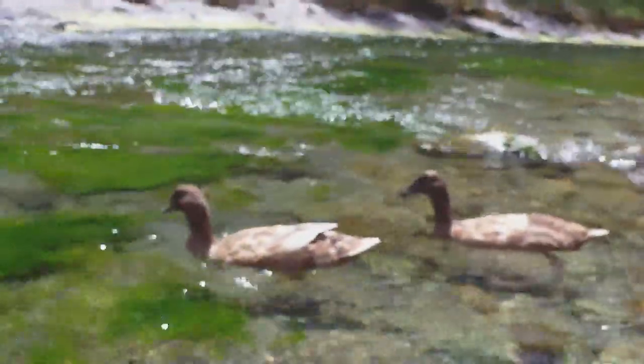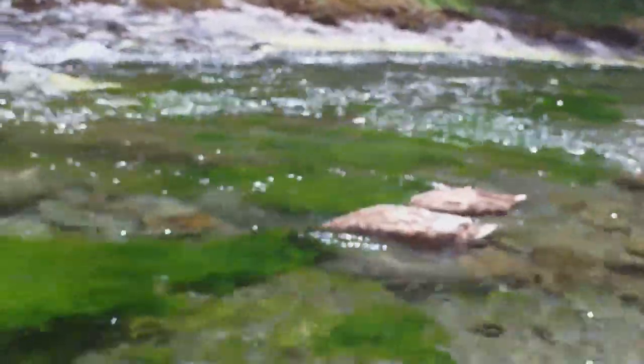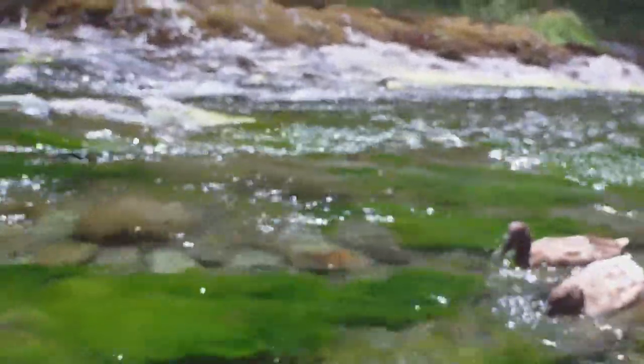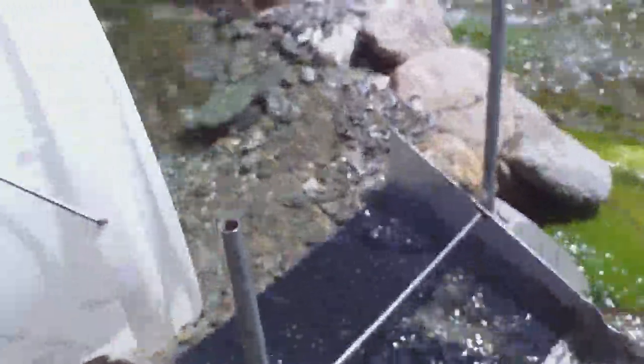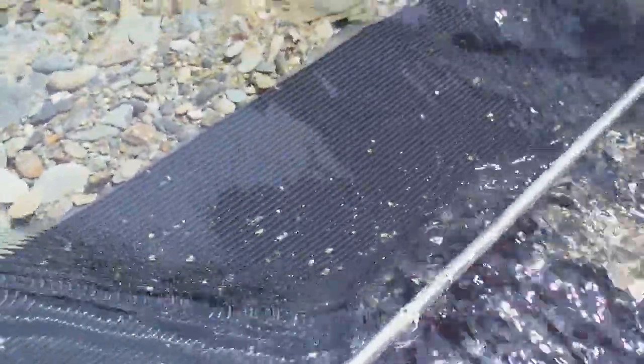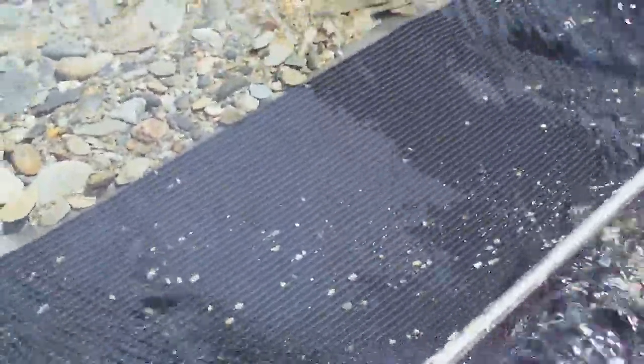Two little friends. Quite tame new ducks. Anyway, I'll carry on and I'll show you some more hopefully later on. So it's getting quite a few little bits across the front there, just in front of that rod. You can see those, not sure. Yeah, all good. Back soon.